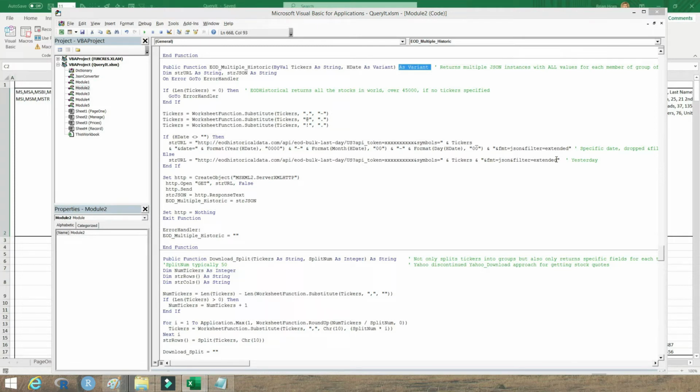Now here in the QueryIt spreadsheet we did ask for JSON formatted data, which is assumed by this website if you don't specify the exact format.